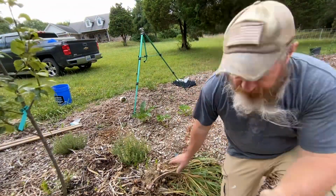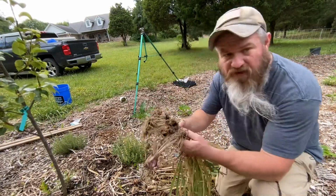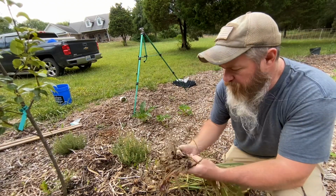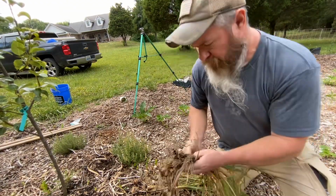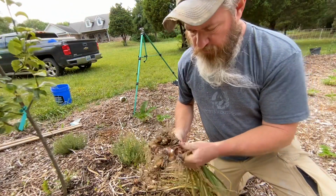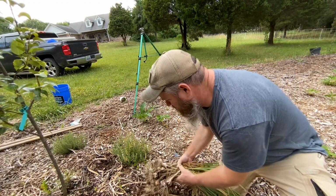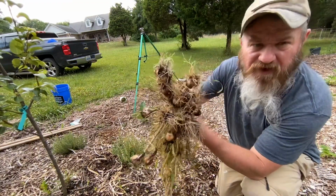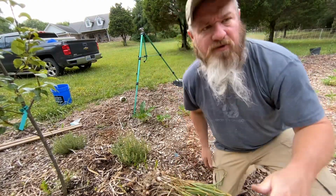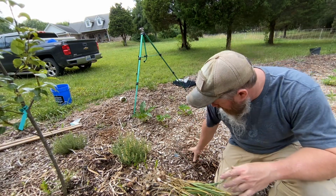All right, I pulled up about as much garlic as we can get out of here. I can kind of spread it out. They're not huge, big elephant ear garlic or whatever people call it, but hey, it's respectable for me and I'm happy with it. There is the amount of garlic that we've got down here in the food forest. I pulled a few more out here and there to look at them, but I'm happy with it.